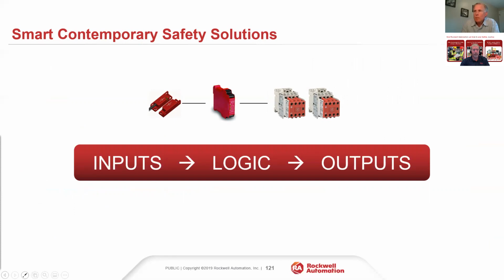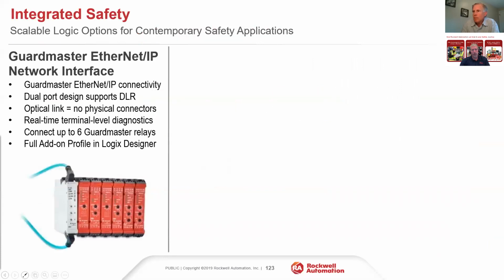So when we talk about the next piece, we talk about logic. There are 3 main tiers of scalable solutions for logic in contemporary solutions. Number 1 is the GSR relay family. And this is very high level. If there's any questions on all these products as we go through, by the way, feel free to reach out and we can get into a much more in-depth discussion for your specific needs. This is a very high-level overview.